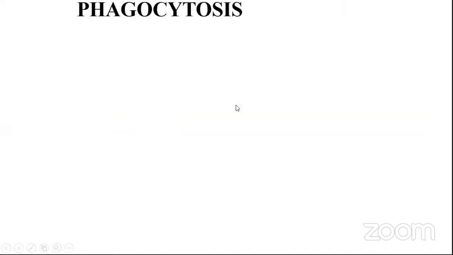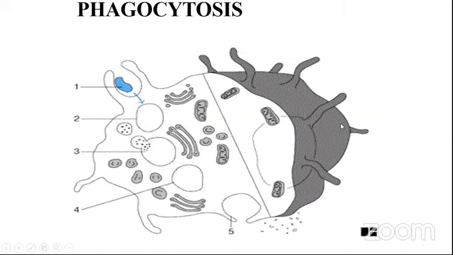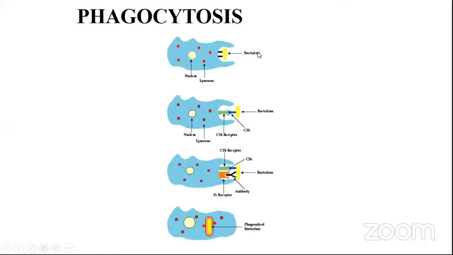Okay, so you can see here, this is the pseudopodia. You can see the amoeboid motion. Okay, you can see here the bacteria coming, and finally getting broken into pieces. So in phagocytosis, you can see the bacteria being engulfed by the pseudopodia. You can see there is formation of the phagosome. This phagosome is taken inside, the granules which are released will kill it, and the products are released. Okay, this is how the phagocytosis occurs.